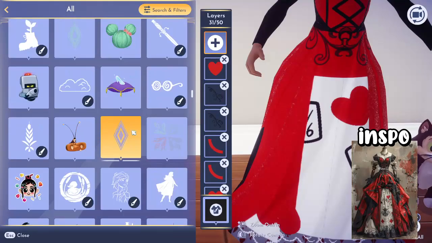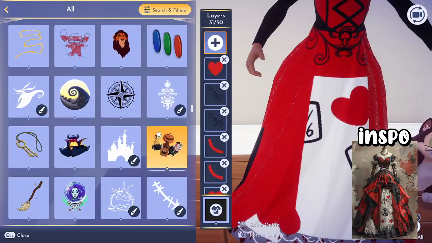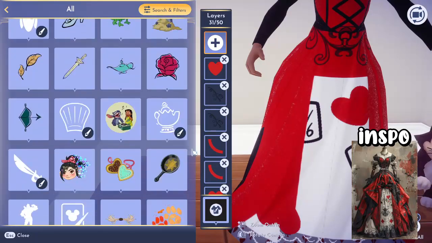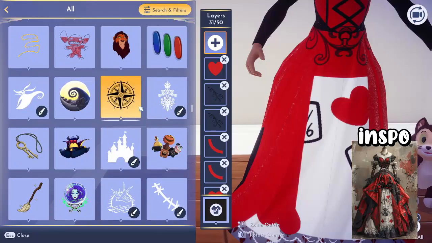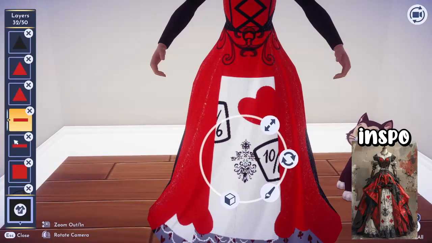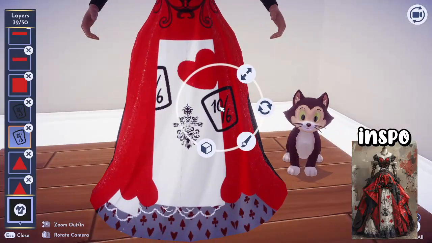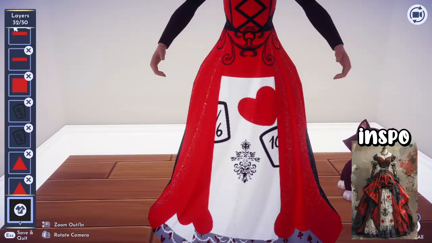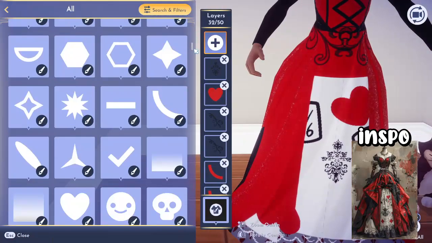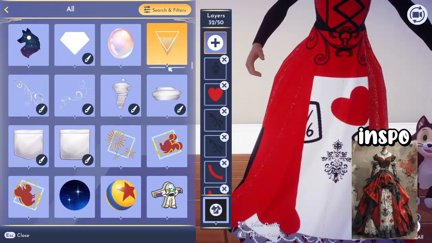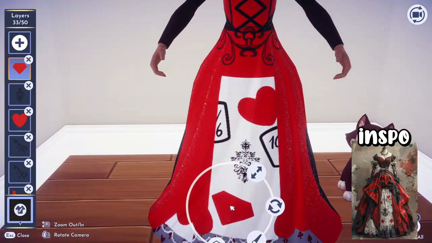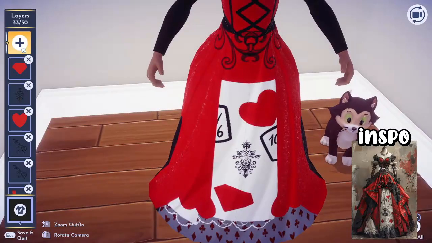I am trying to add a lot of texture on this white part because it looks flat. I don't like it. But before I do, I really wanted to add a little fleur de lis looking thing, except the only fleur de lis looking thing we have is this design from the Haunted Mansion. I think you can find this specific one when whoever drops the yellow bags, or this was a Star Path item from like a year or so ago.